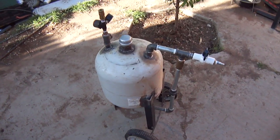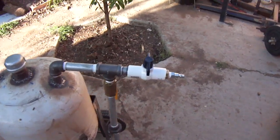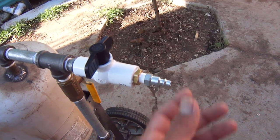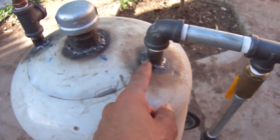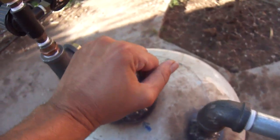What's up, guys? Finished the sandblaster. Let me show you it. My hose goes here. Valve, T, air goes down, comes in. Open this up, fill it up with sand.